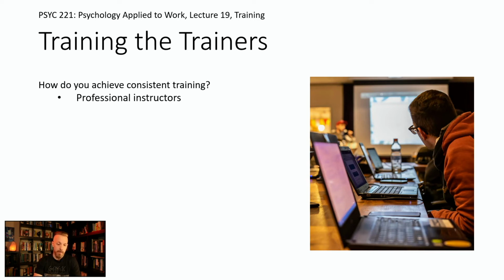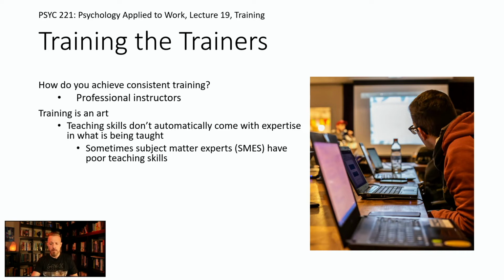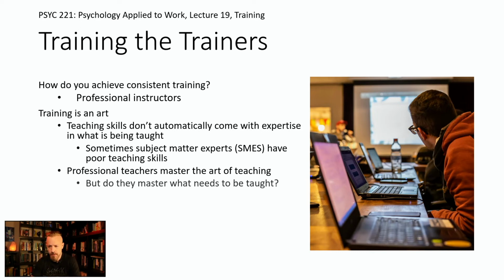And the best way to do that, all other things being equal, is with professional instructors, because training is an art. Training is its own skill, and the ability to teach properly doesn't just automatically come with whatever expertise you need to have taught, because sometimes your SMEs, your subject matter experts, could be fairly poor teachers. Whereas a professional teacher is, by definition, attempting to, or may have, mastered the art of teaching.